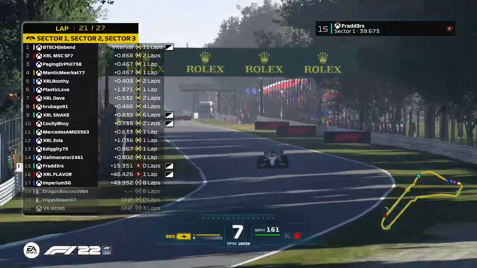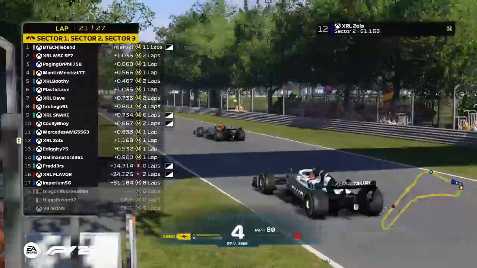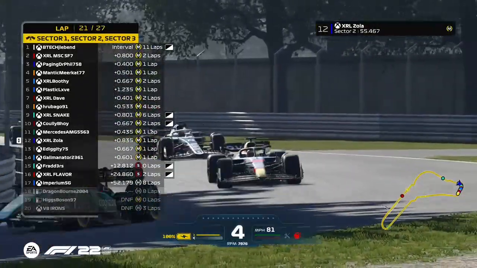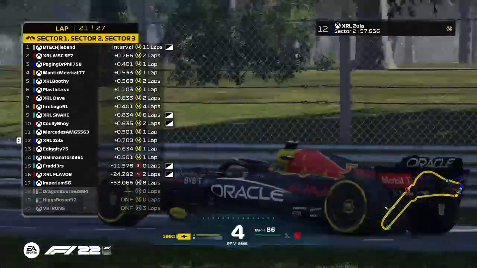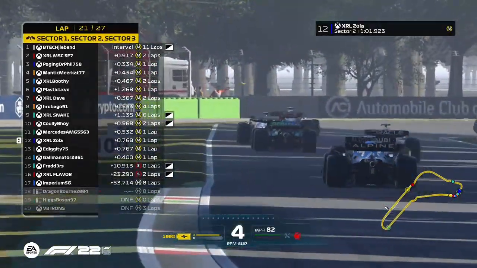Yeah, I think it looks like it's going to be Schumacher versus Dr. Phil and Meerkat for this win. For Zola, though, because they had to double stack, because they needed to repair that front wing damage, Zola is now out of points-paying positions, buried in 12th position. He'll be in the eye of the storm on this restart.